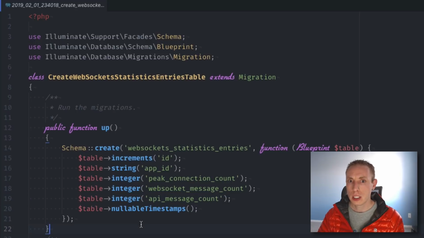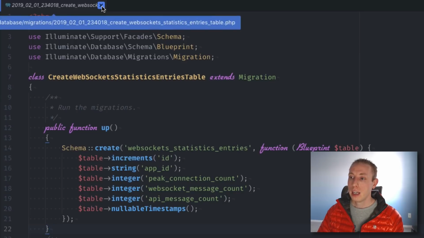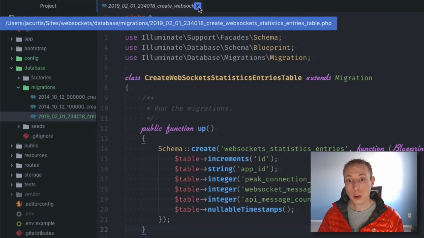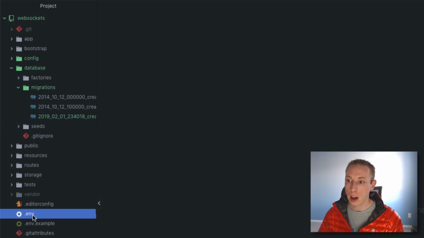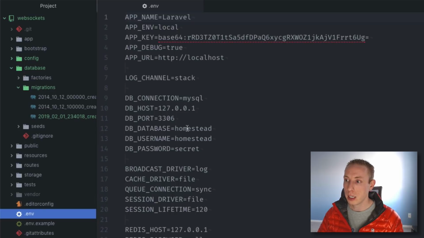And the default is for 60 days. I will cover this in the next video, if you want to customize this server and how to set it up. But we're just going to leave everything as default for right now. Now that we got that up, before I run the migration to create these, I do just need to set some stuff up in my env file real quick personally.